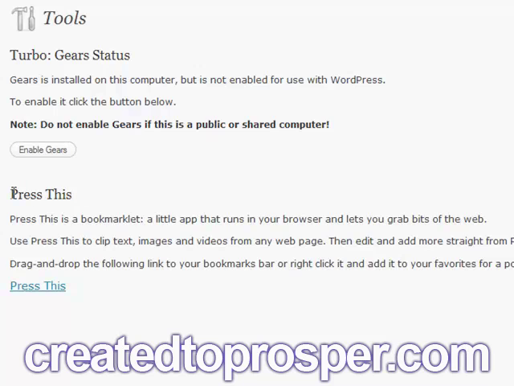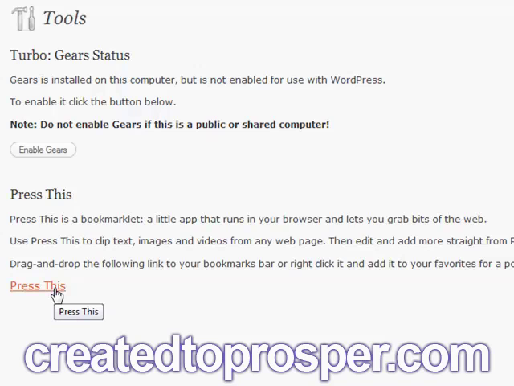It's called Press This. It's a bookmarklet, and what it does is that if you have Press This enabled in your bookmark section and you're on a site and you can highlight a piece of text, it'll automatically take you to your add new post section with the title of the page in there and the content on the page automatically in your post.